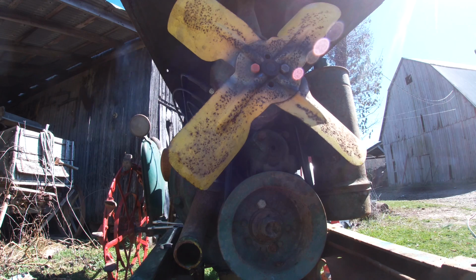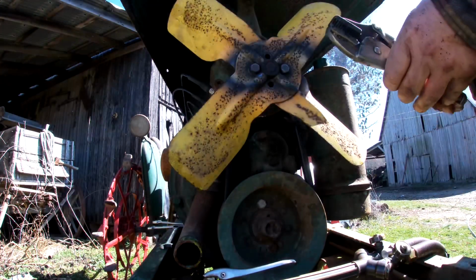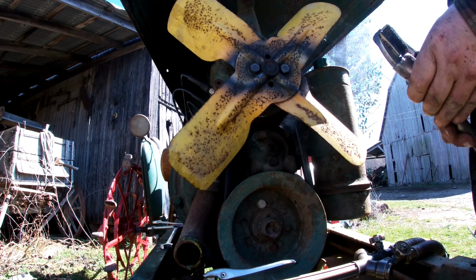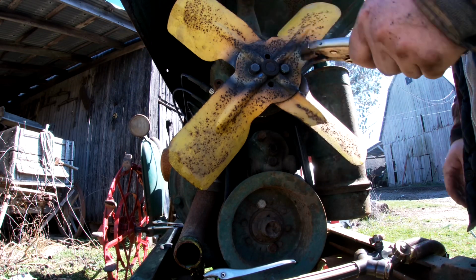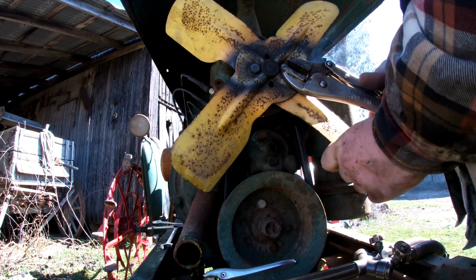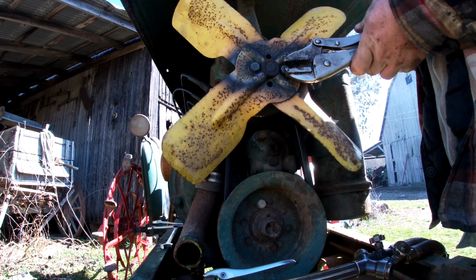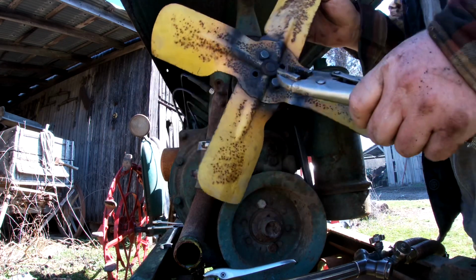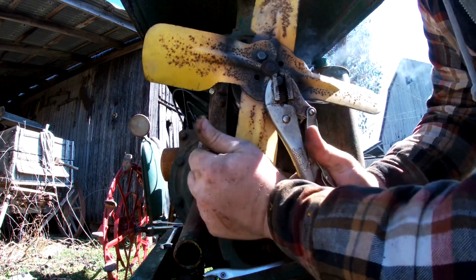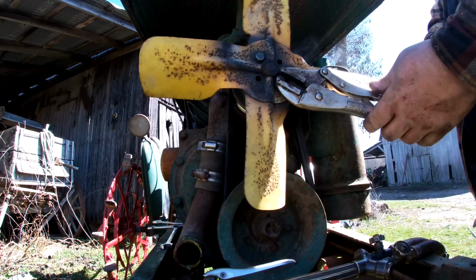I'm operating under the same principle as when you leave your spoon in the pot on the stove and the handle of the spoon gets hot. I'm hoping that the heat will travel in there and loosen these up. Sometimes it works like this. Sometimes you have to heat it more than once. But when in doubt, you can actually save some destruction by heating it.